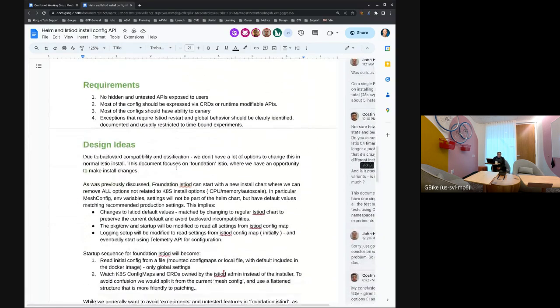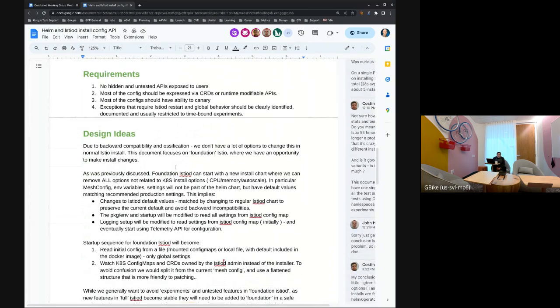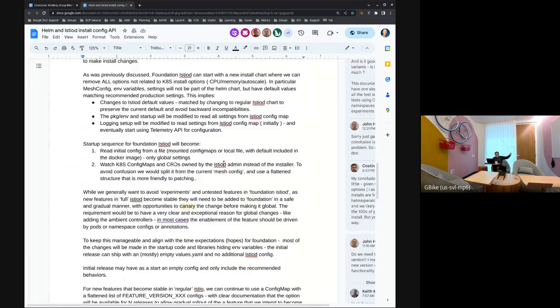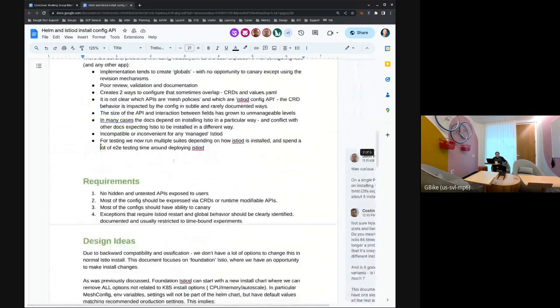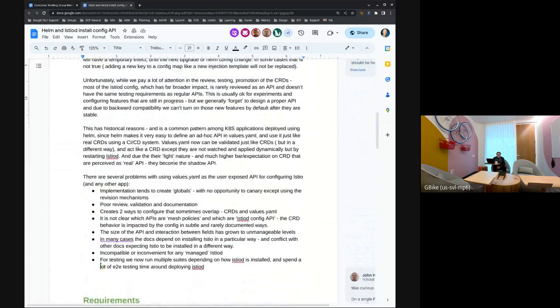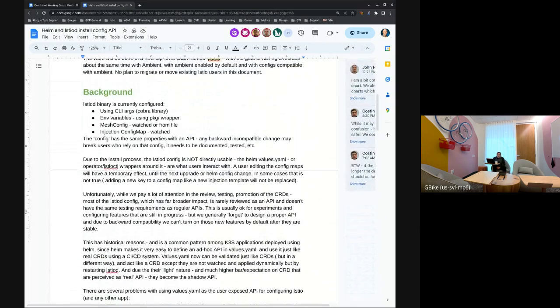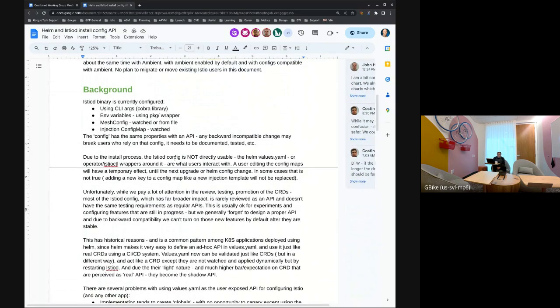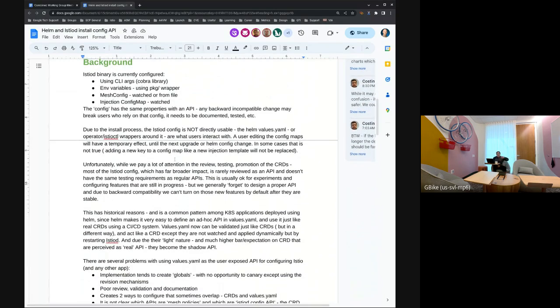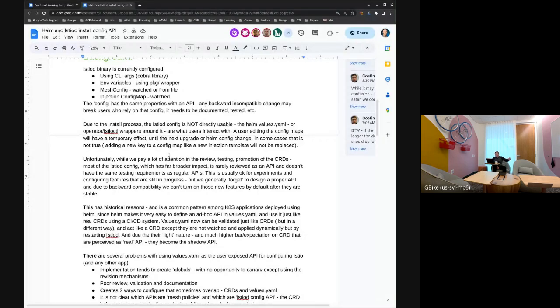And then if you install it with this chart, you should have all the equivalent features done through in-cluster dynamic config options like config maps and CRDs. The whole discussion about which ones are stable, experimental, and how to express them is deferred to foundation, safe Istio, or to the API review process that we already have.